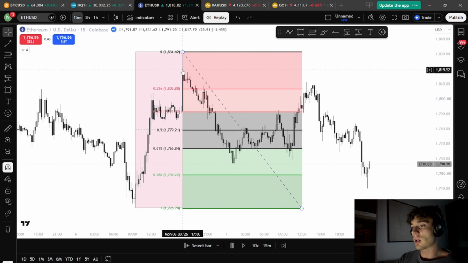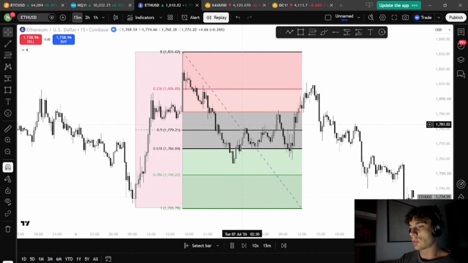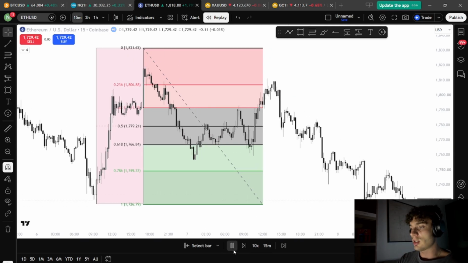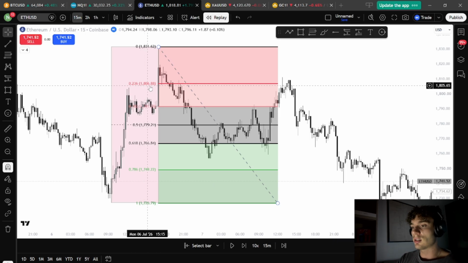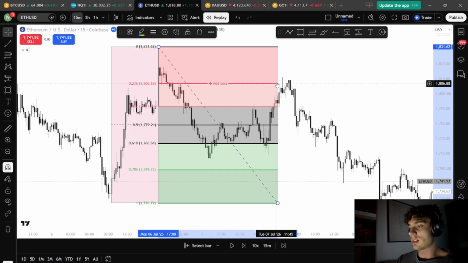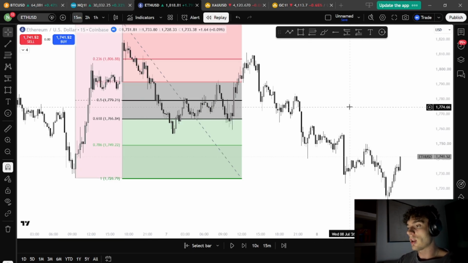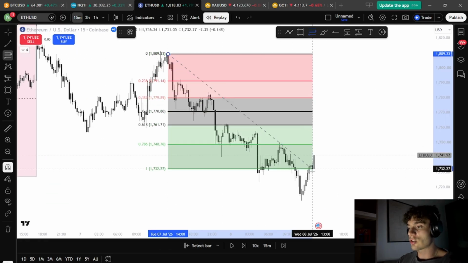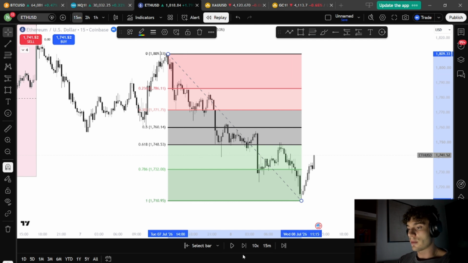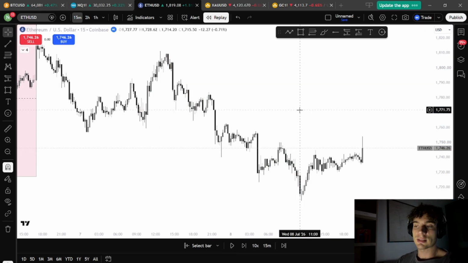You can see obviously how the price moves. Sometimes it will perfectly respect this level, it will jump from this one, from that one, or from this one. But for example, when price came below 60%, there was a big reaction. And then when it came to 0.236, this level reacted as a resistance, as you can see, and then price sold off. And now obviously you have a new range that you can use, and you can be like, okay, cool, this is the new range. If the price is down and I want to buy low and sell high, then I'm interested here in buying, and so on.